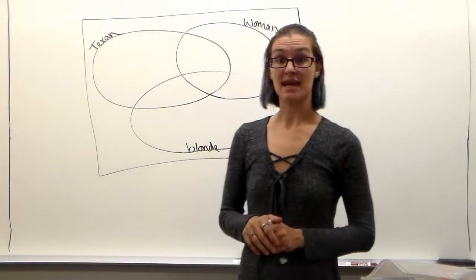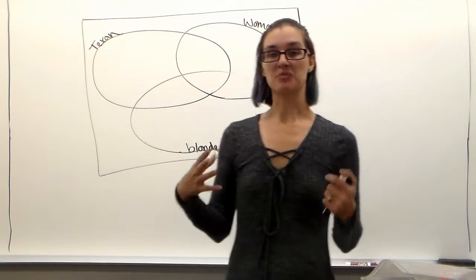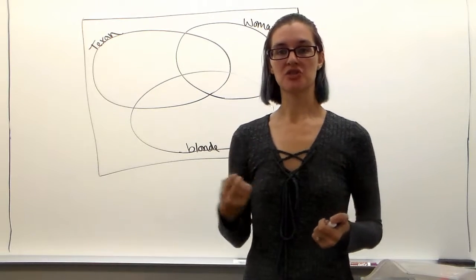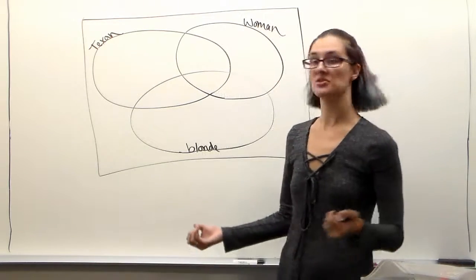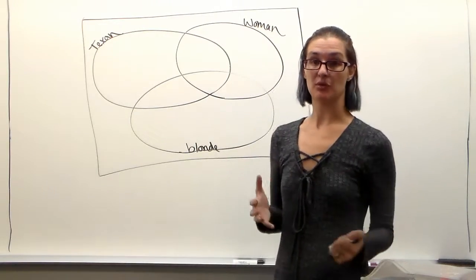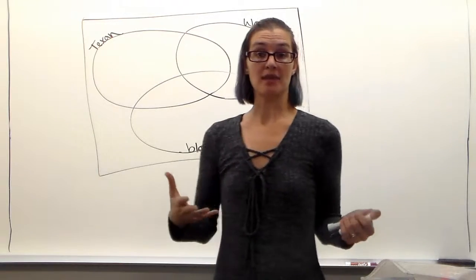So we're going to talk about Venn diagrams. For Venn diagrams, what I want to really talk about is what each piece means and overanalyze it so we truly understand what information is where. This can be done with any Venn diagram and any labels, as long as you have multiple circles and you have what they mean.